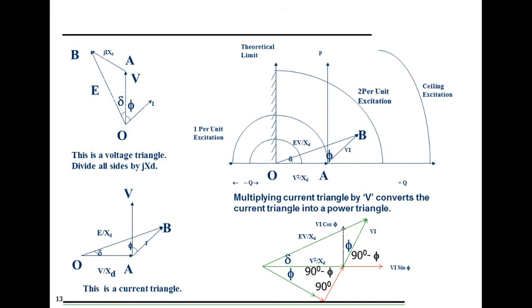Now in the fourth diagram, in the right hand bottom corner, I have represented various angles. Since the I Xd in the initial triangle was at 90 degrees to the current, I have represented 90 degrees. In such a case we can see that we get a vertical line, VI cos phi, as the active power, and the right hand side red line as VI sin phi, that is the reactive power. So we get P and Q.